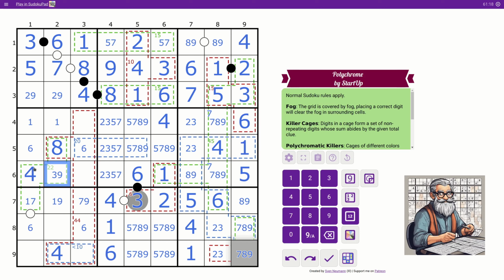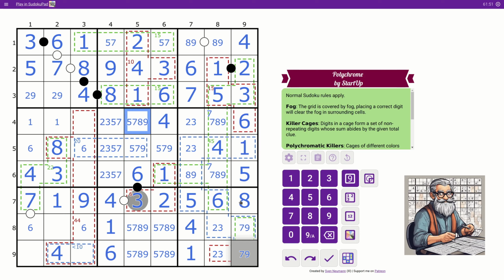But this can't be 9. Because if this is 9, this would be 1, and this will have to be 1 too. So these are 7, 7 and 3. This is 9, this is 1, this is 8, which means these are not 8. This is not 8 either, which means that this one is the 8.